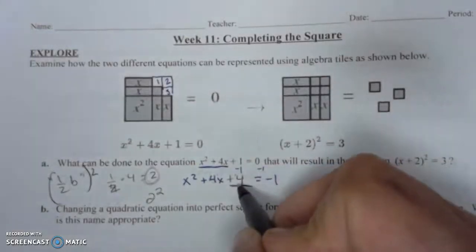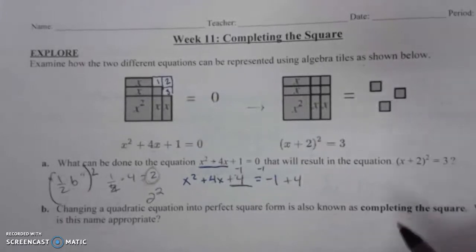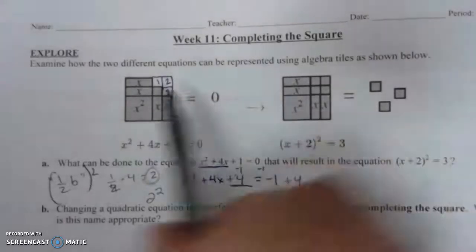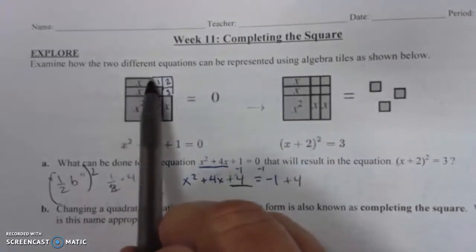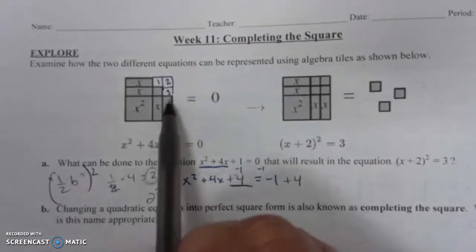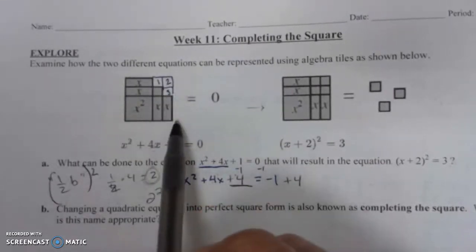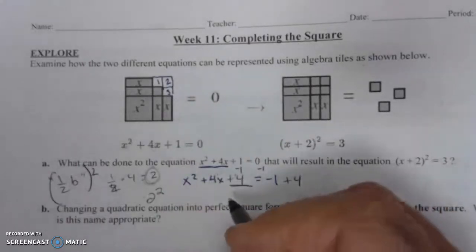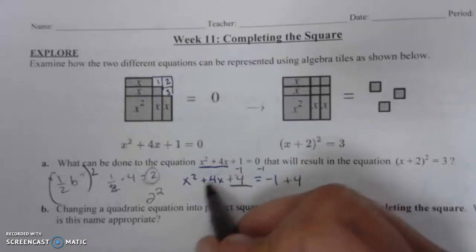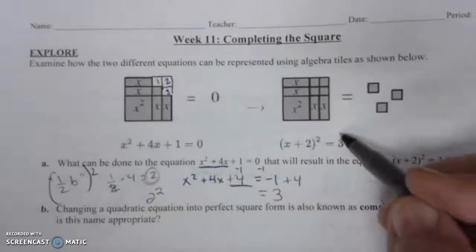If I add 4 over here, I also have to add 4 onto the other side of the equation to keep things balanced. So now you can see that this is x plus 1, 2 blocks, and then this is x plus 1, 2 blocks. So that's why it's x plus 2 times x plus 2, and we'll figure out how to do that in just a second. You already know how to create that square. And then on this side it equals 3. So we got the 3 part.